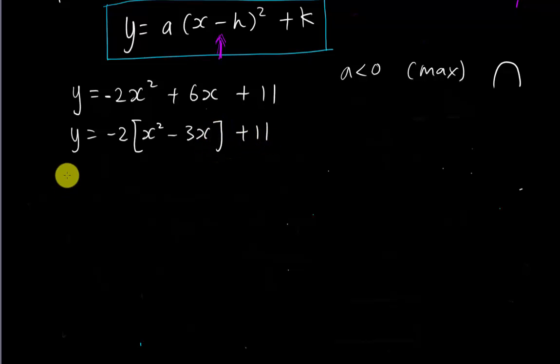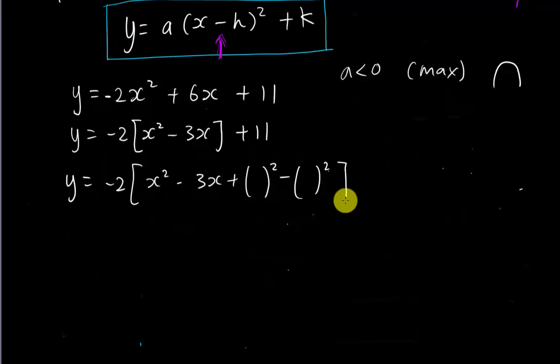Then I follow back the steps I did just now. I copy the first two terms, which is x squared minus 3x. And in math, I say whenever you plus something square, you have to minus back something square. Then only you close the bracket, plus 11, because 11 is outside the bracket. And what is something here? Something here is always the value beside your x, the number beside your x, divided by 2.